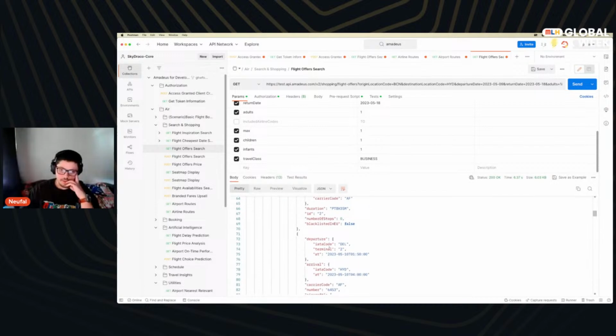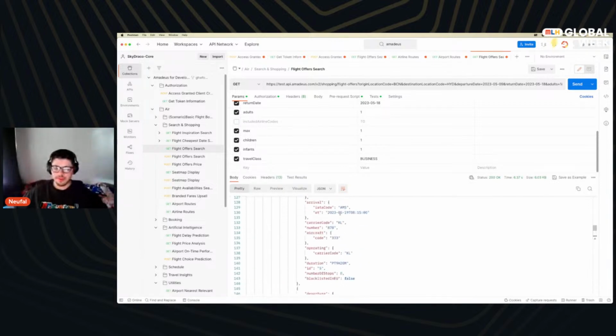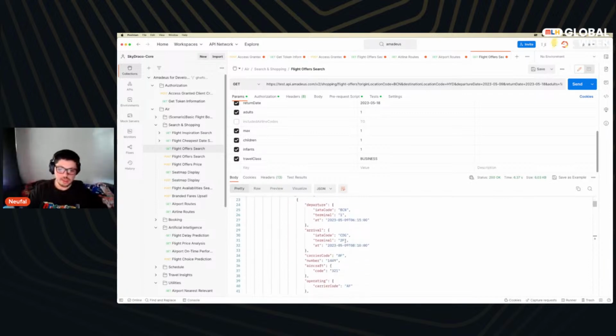Okay, let's see the prices. Maybe you'll notice a difference. Okay, it's 4,740. So the 1,500 turned into 4,700. So that's the difference, 3,200 euros to go business. And as I saw, there are changes.